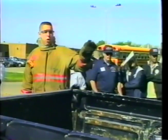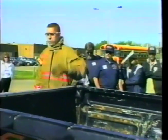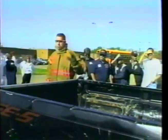Basically take one door off, and after we do that, if you guys want to slide around here and watch us move the steering column, then we're going to remove the other door. We'll stop, we'll talk about it, then we'll take the roof off and push the dash.